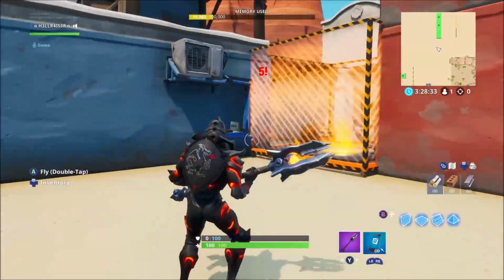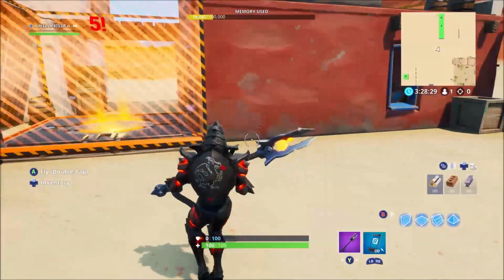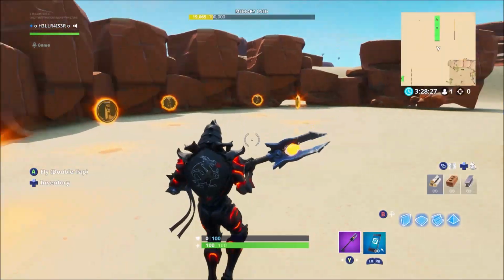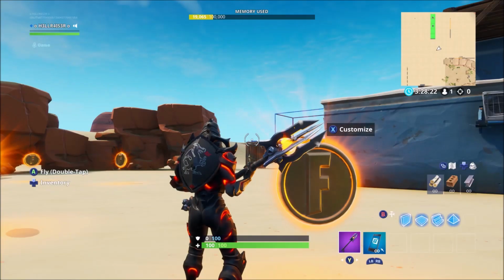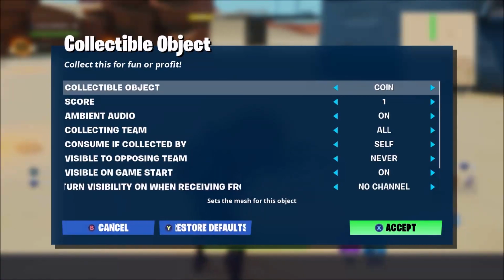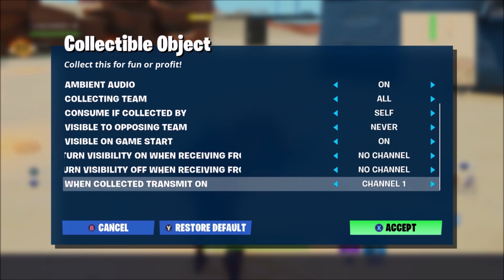Then once you've done that, you want to place down a sign telling people they need to collect 5 coins in order to open this door. And then from there you want to collect your coins, throw down the coin gallery, get your coins, and make sure that you copy these settings that I have. I have it on when collected, transmit on, and then channel 1.